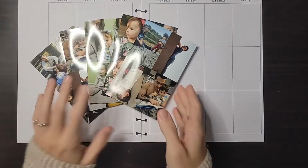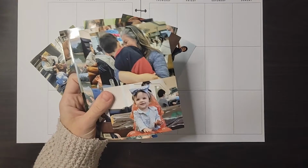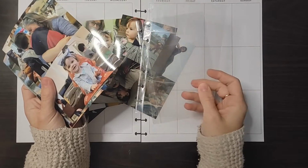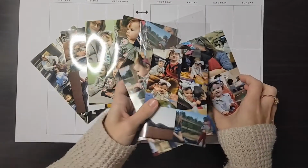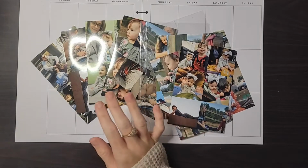So, like I said, I have a bunch of pictures that I need to cut out. And then I printed out these as well because I figured since I have so many, these are the mini little pocket holders from the Happy Planner. And I printed out some in different sizes so I could put them in here. So I'm going to cut out all these pictures real quick and I will be right back.